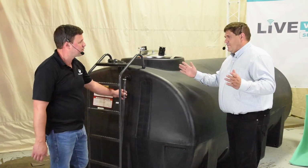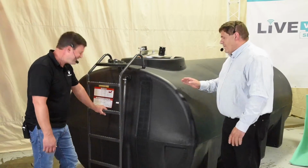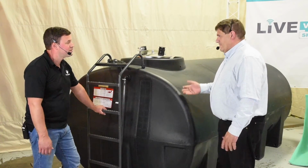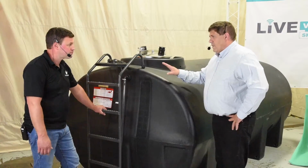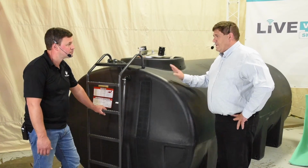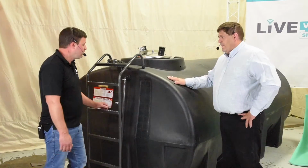I don't know how it is on your farm, but on my farm, if it can happen, it will happen. So I would strongly recommend shutting that off, because somewhere along the line you're going to lose a sight gauge. It's bound to happen. Now the sight gauge is not mandatory. You have to order it. If you want it, you have to order it special, but you don't have to use a sight gauge. If you're comfortable not using it, that's fine. But the majority of the tanks that go out of here do go out with one on, don't they? Yeah, that's a good point.